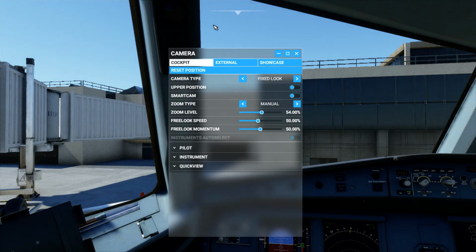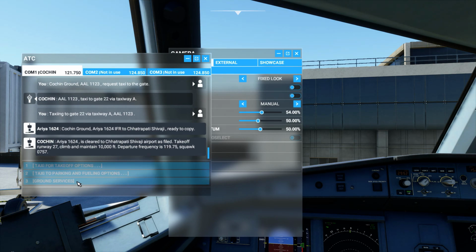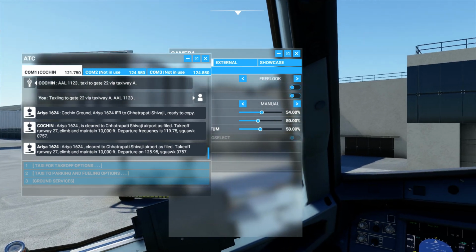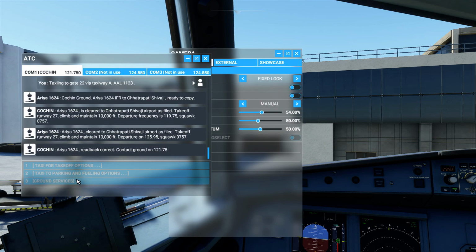Hold on. Ground services. REO 1624 cleared to Chhatrapati Shivaji Airport as filed. Take off runway 27, climb and maintain 10,000. It's not the Virgin Australia one. Departure on 125.9. Oh my god, I just need to connect my jetway. Oh, shut up. I just need to connect my jetway. REO 1624 read back correct. Contact ground on 121.75. Oh, thank you.